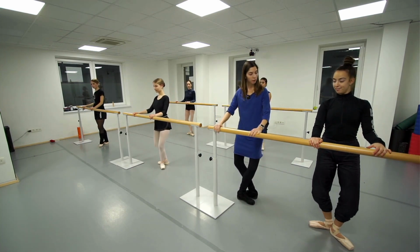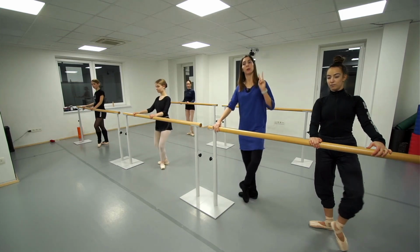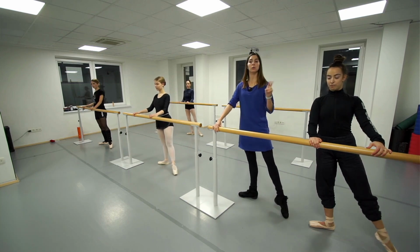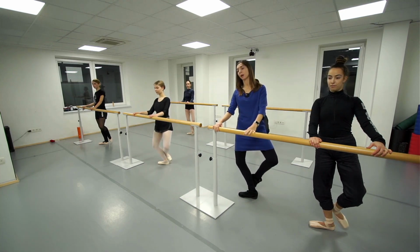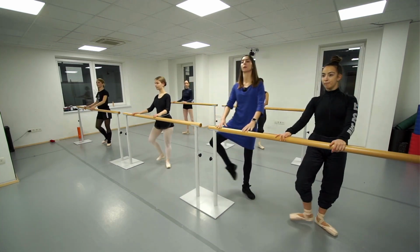And left side. 1 slow. 2 faster. 1. Semi d'échappé. 1 slow. Change the leg. 2 faster. 1 releve. Coup de pied. Pas de bourre. Pas de bourre.